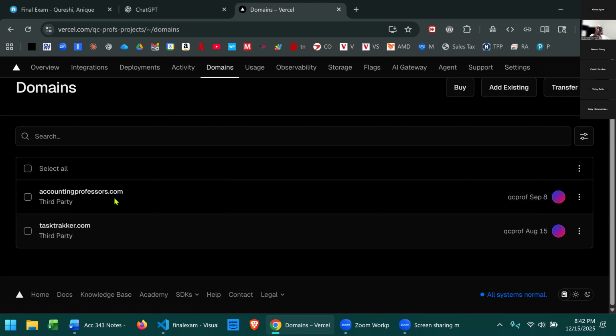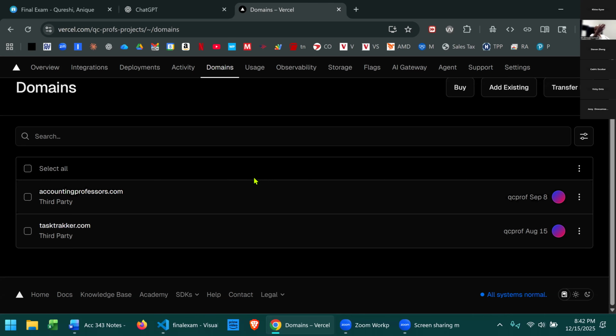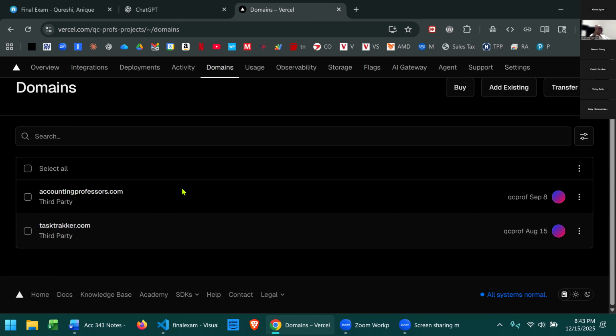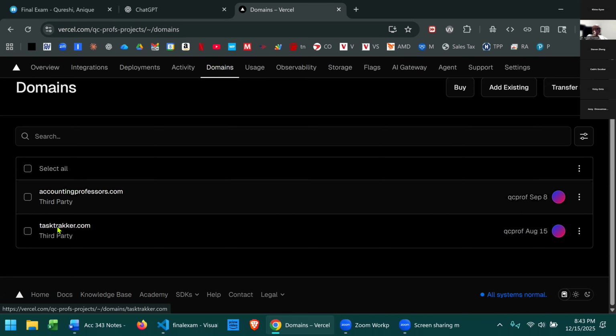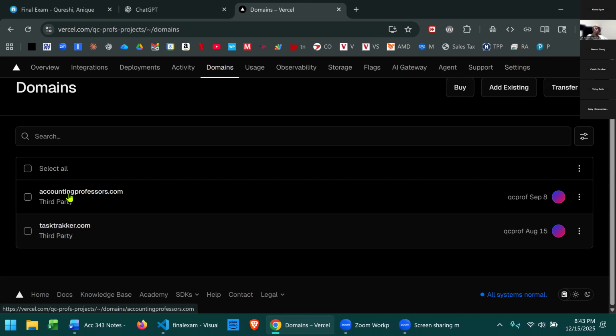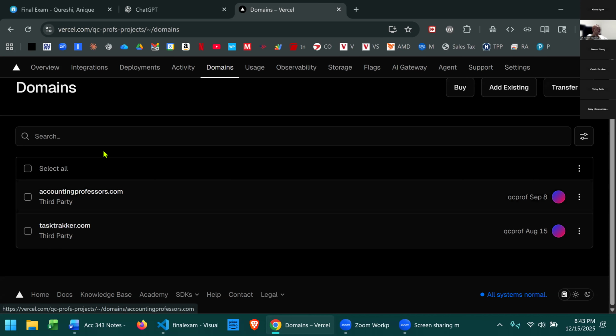This was pointing to something else. It was not pointing to this final exam, right? So once I looked up what domains I have at Vercel, I have these 2 domains. I can switch, and that's what I did.